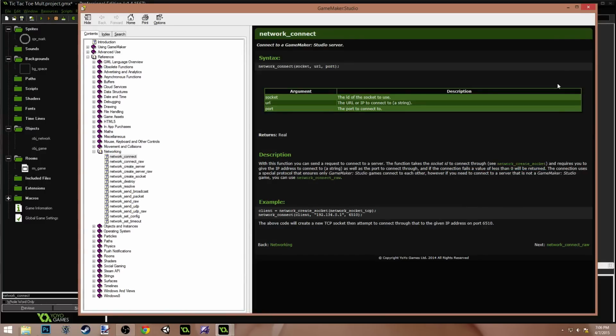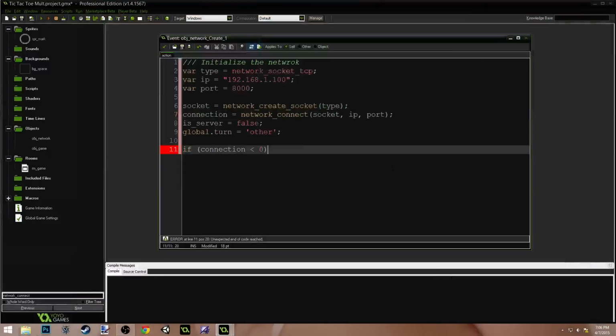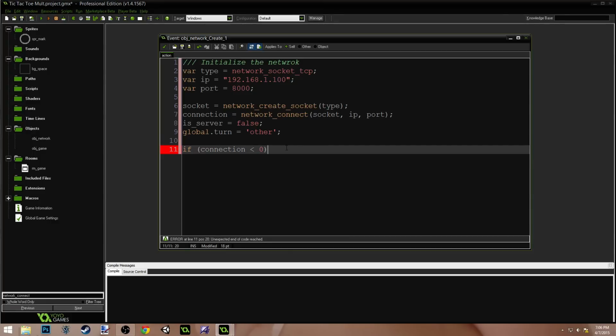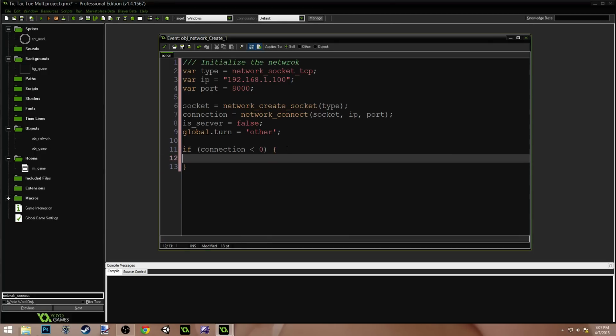It doesn't actually say -1. So if this connection right here doesn't work, then connection will be less than 0. Basically what that means is there's no server. So if we can't connect to a server, that means there isn't one, at least in this case. That wouldn't always be the case, but so what we're going to do is create one.